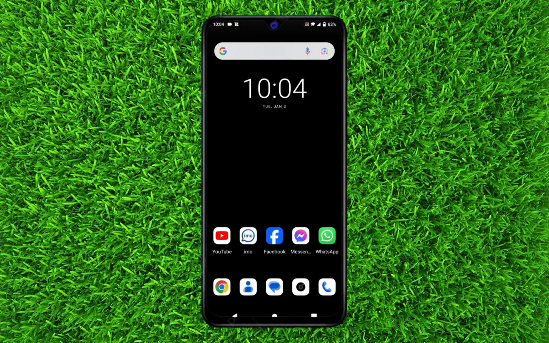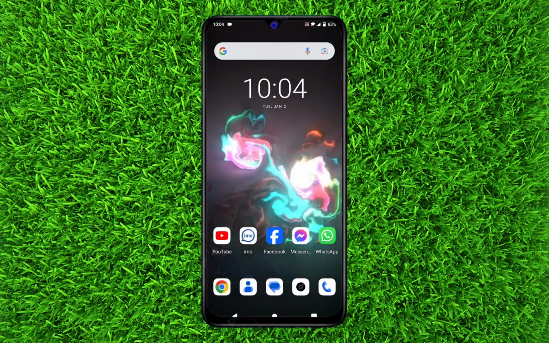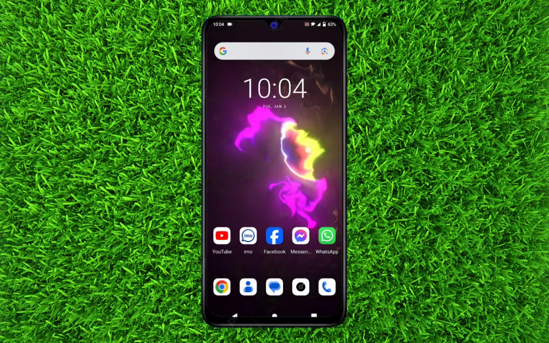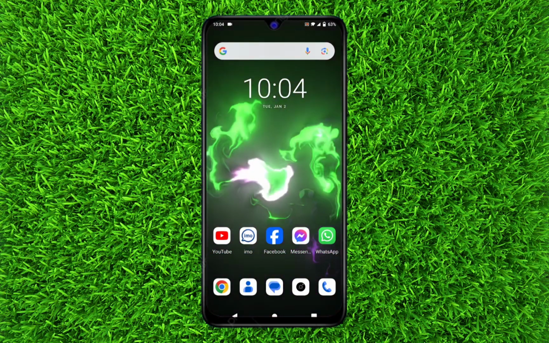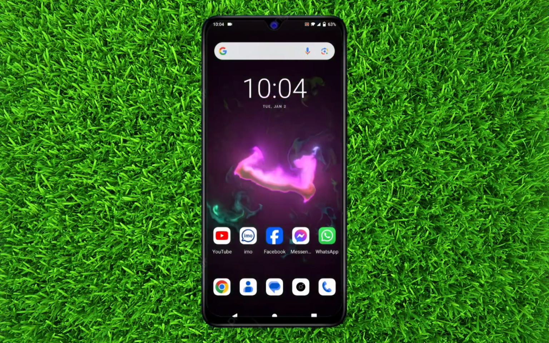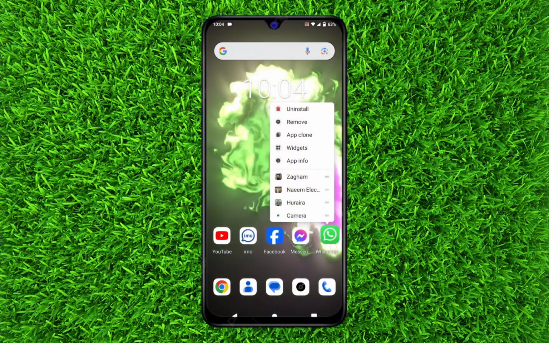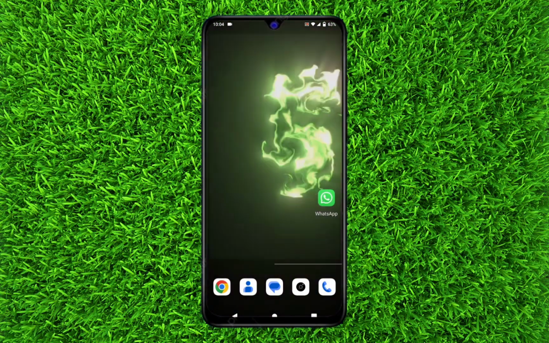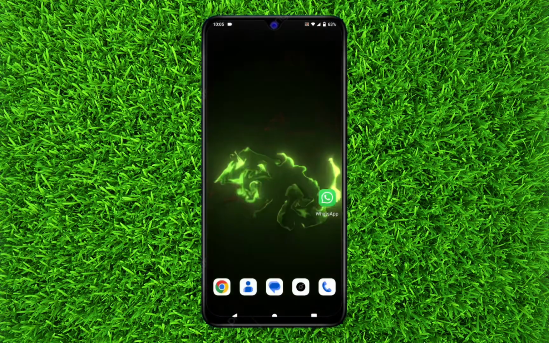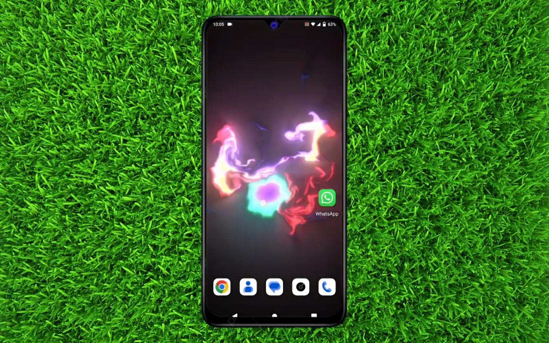Hi guys, in this short video I will tell you how you can easily set a live wallpaper like this on your Android phone. It doesn't matter which Android phone you have, you can set it up on any Android device, and wherever you touch on your home screen, a sparkling light will appear at that point, and it will shine and glow. That looks so beautiful and relaxing.